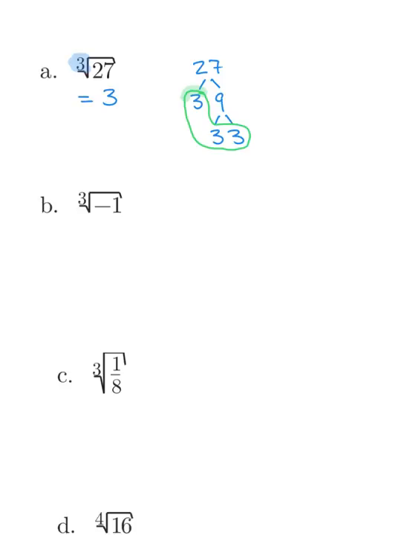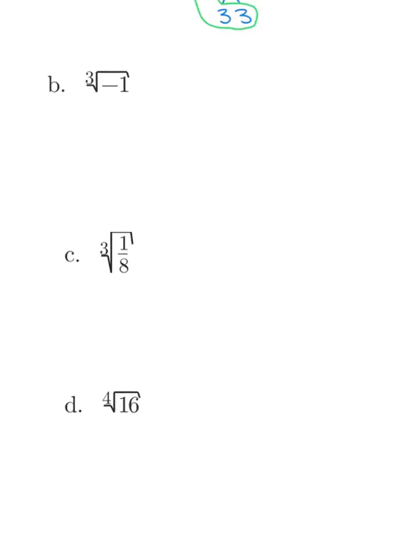For example B, we have the cube root of -1. And so one thing to note is when we talked about square roots, you couldn't take the square root of a negative number. You are allowed to take the cube root of a negative number. If you cube a negative, it stays negative. Same thing when you cube root a negative number, you end up with a negative number. So the cube root of -1 is -1, and we keep our sign.